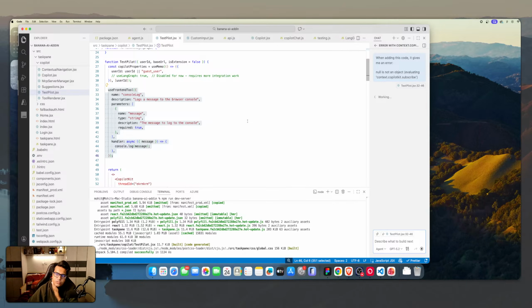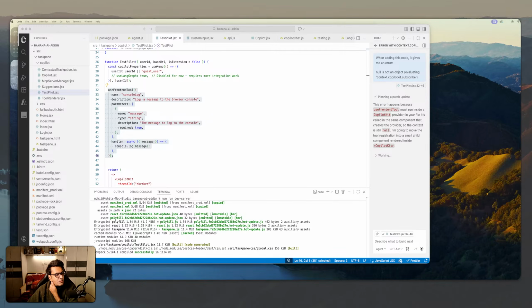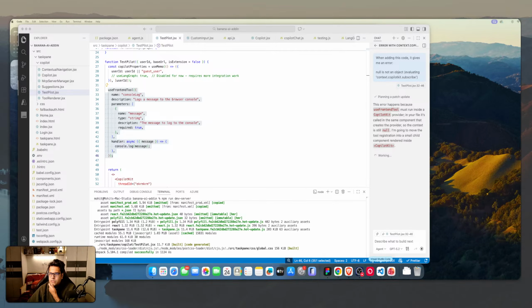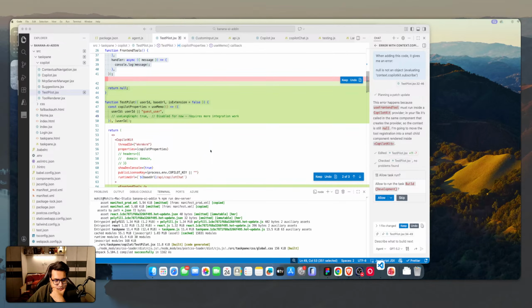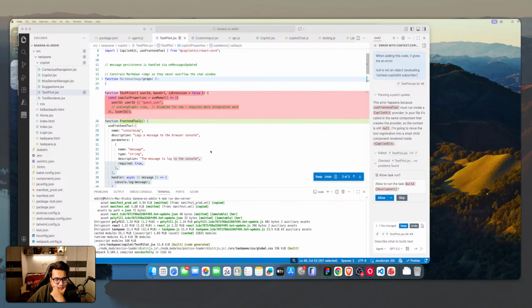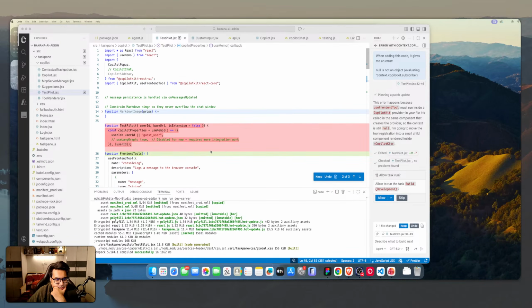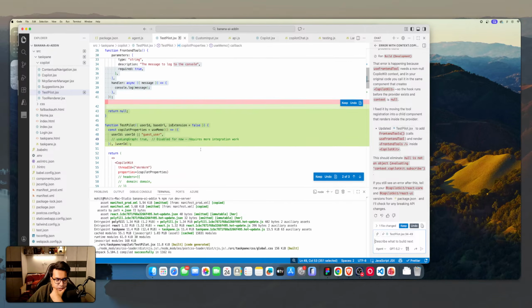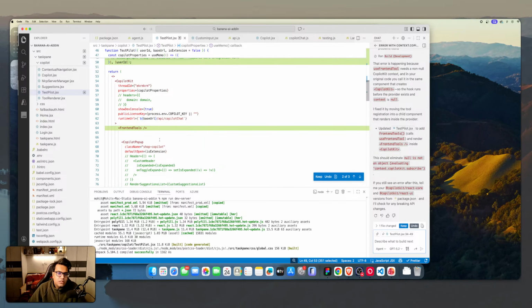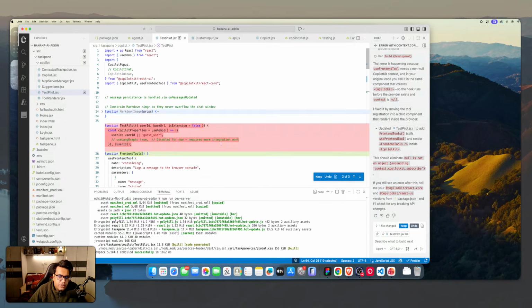Null is not an object. Evaluating context.curl subscribe. Okay, it says it has to be in the Copilot provider. Okay. So it has to be like this, front end tools.